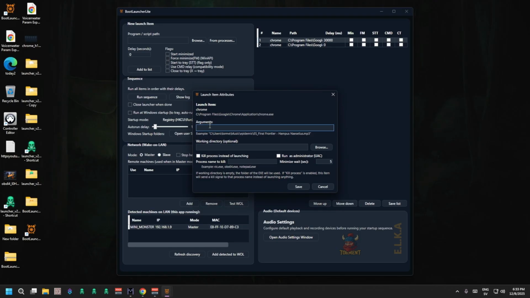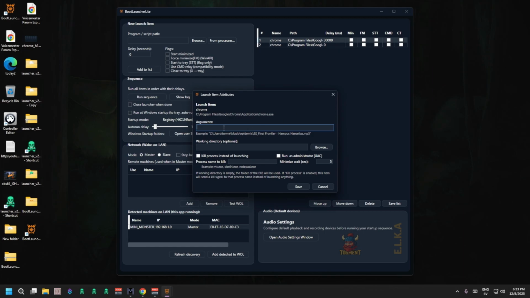For example, if some apps have /hide, that will minimize it into the systray or down to the taskbar. If it's a small app company, you can always contact them and ask what kind of arguments they have for their executable to minimize or something. You can add it here as well.